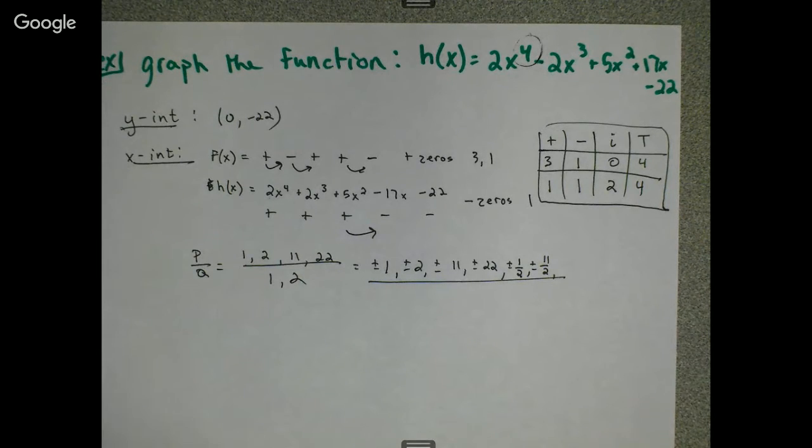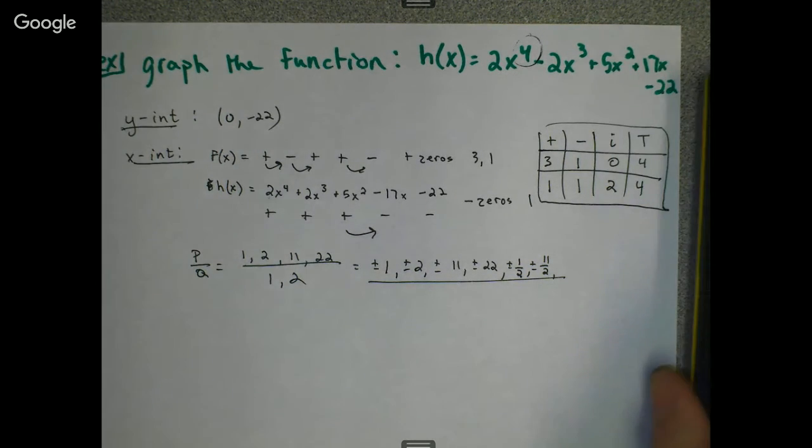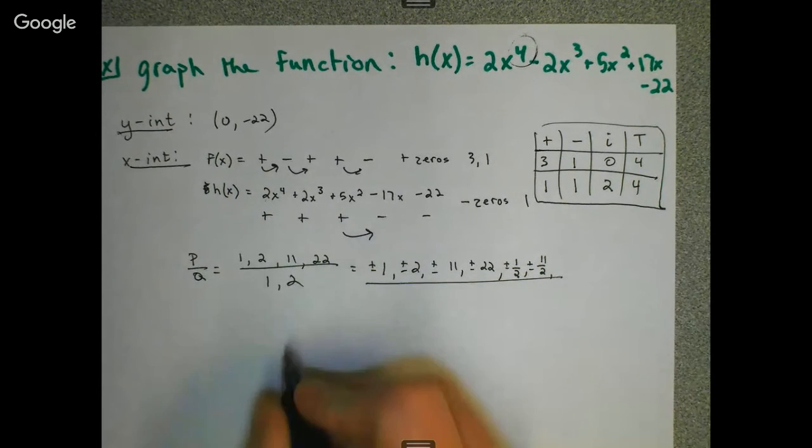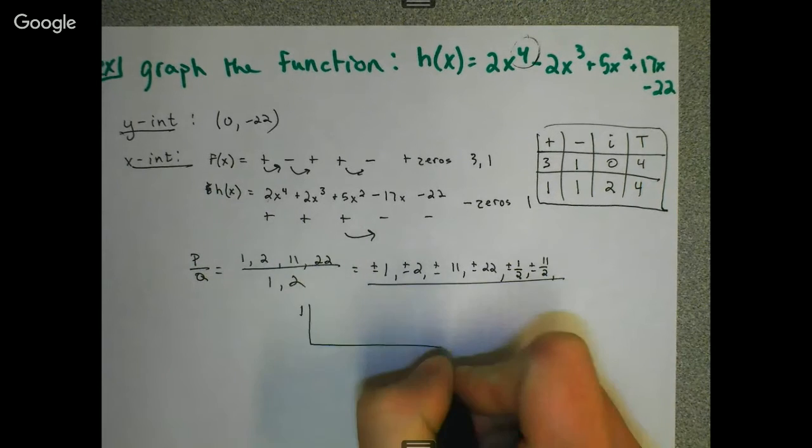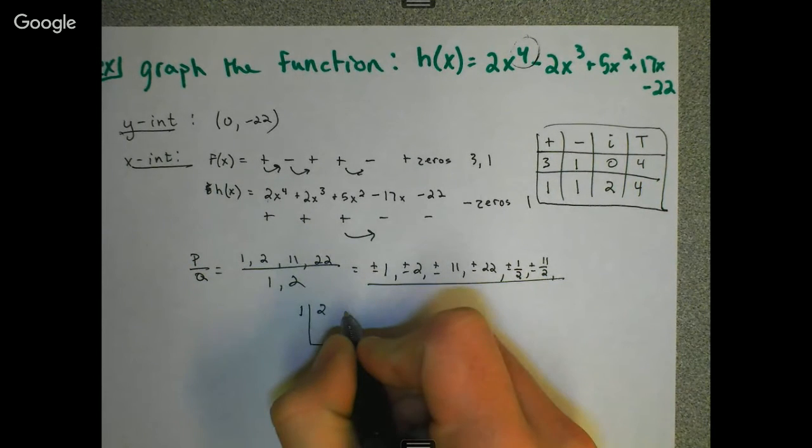So now the long process is just testing your zeros. And that's what we use synthetic division for. That's what we use the upper and lower bound rule for. It's going to be a long process, and I want to see that work. So I'm just going to speed this process up just a little bit. Let's test 1. I'll show you one example of synthetic division.